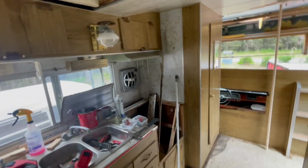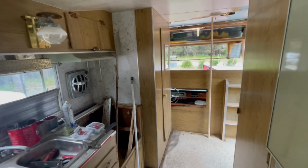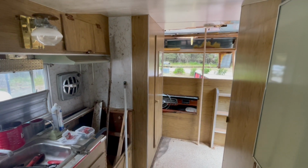So if I'm going to do this, I am going to put definitely some type of pitched roof or curved roof. It's not going to be a flat roof. That is just asking for trouble.